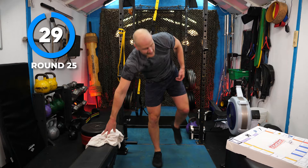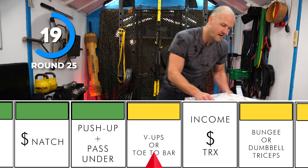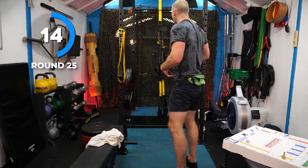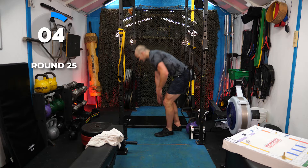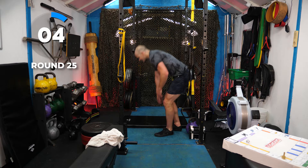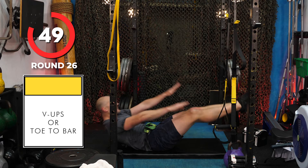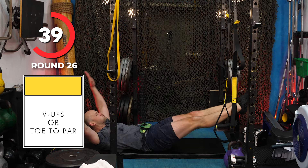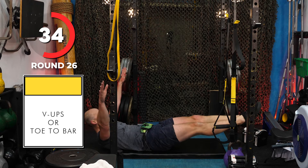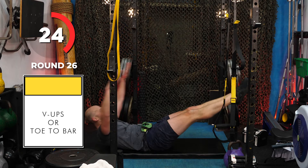Trying to stay ahead of the board, rolling early. Rolling — six! Oh man — V-ups or toe to bar. Toe going up — so much core all of a sudden. We'll do the V-ups together. That could be your V-sit crunch or starting in a hollow. Your low back is boss here. Holding knees is easy, V-sit harder, hollow V-up — hands past the leg. You have to land in hollow. You can't land and break your back every rep — you're not strong enough. You can always grab your knees, hang out, try to float on your bum. Over halfway. V-up, V-snap, whatever these are called.